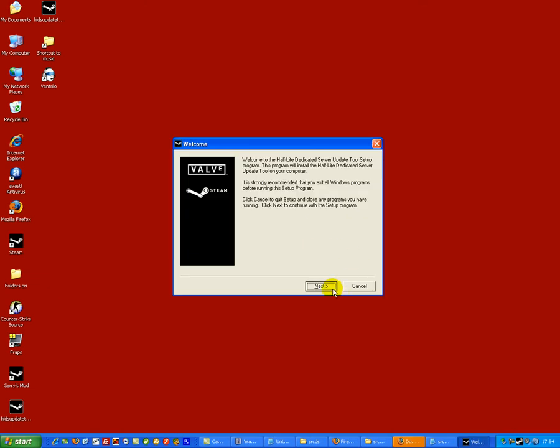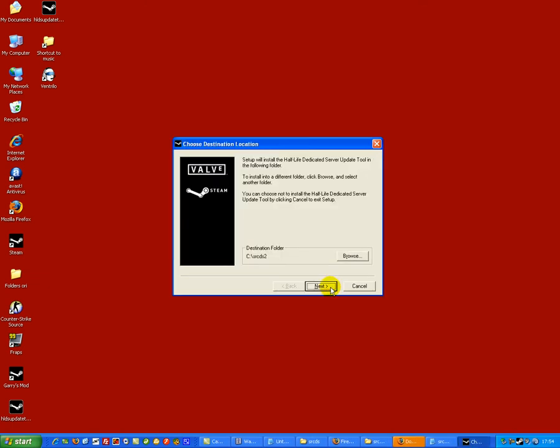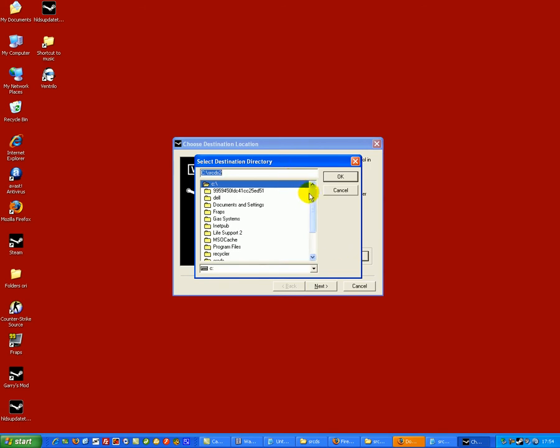Then click next. I agree. Then browse for the directory you want, and because I'm using SLCDS2, I've already selected that. But say if I wanted the program files folder, for instance, which you don't want, because it'll come up there.